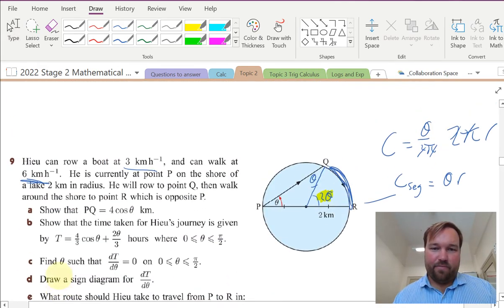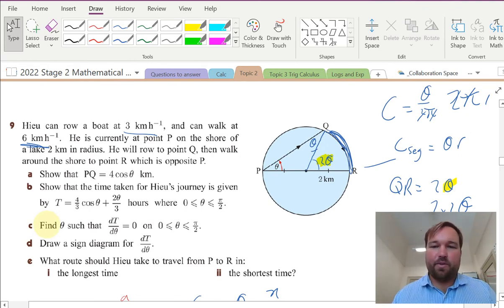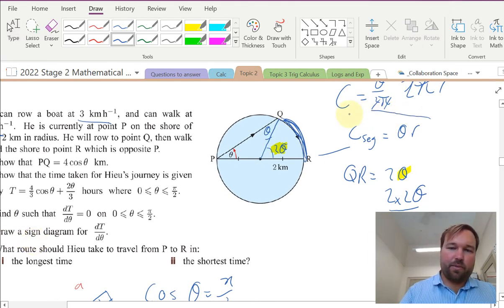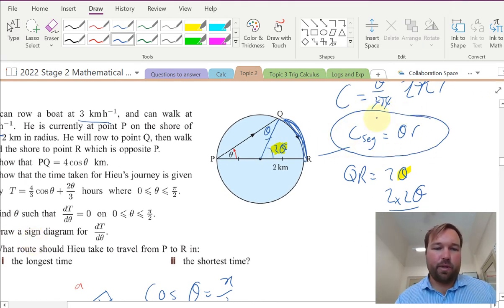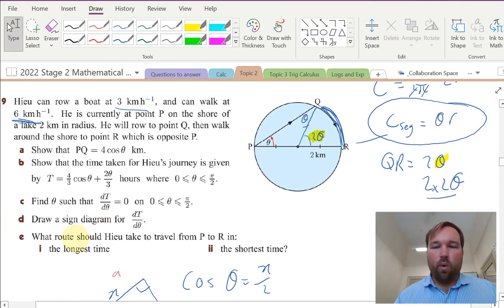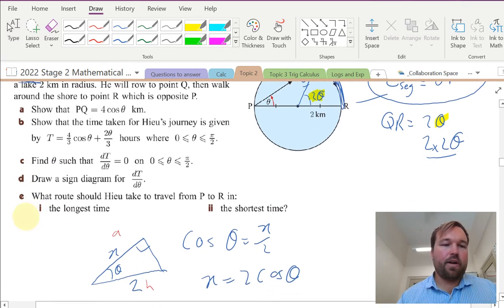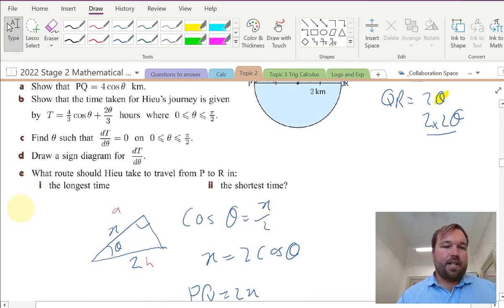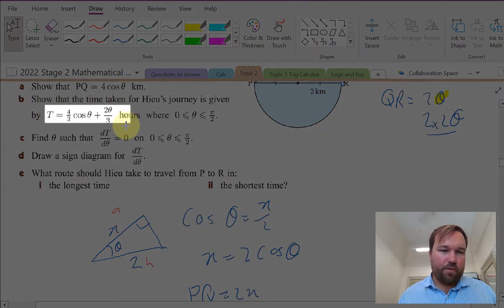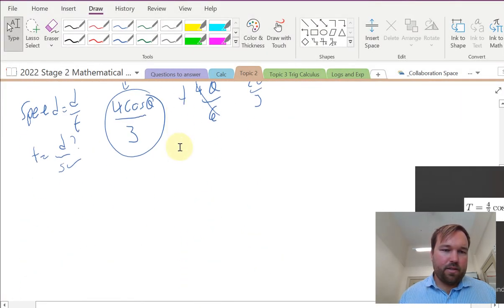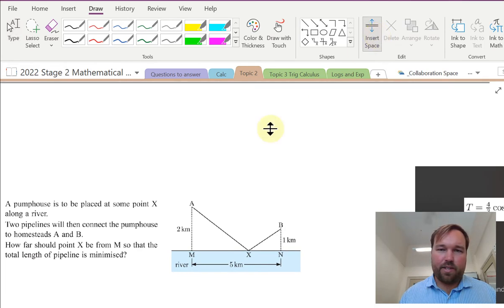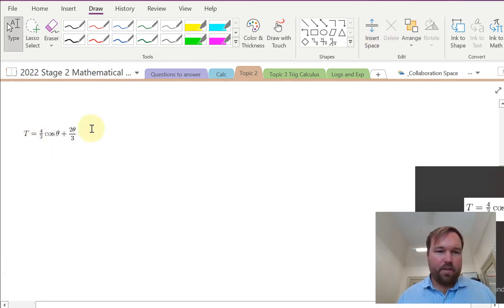Alright, so a lot there, and some interesting or useful things to know about a circle. The circumference of a segment will be theta r. Or you can go from first principles and remember that one. Alright, find dt d theta in the first quarter. Alright, I'm just going to take this, bring it down here, so we have a nice neat start. We want to derive it.